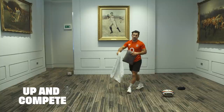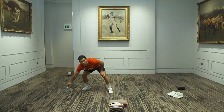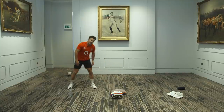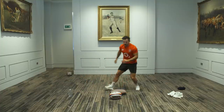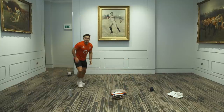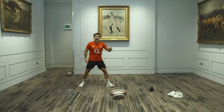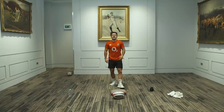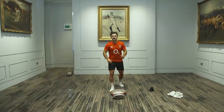Now I'm going to move on to a little up-and-compete drill. If you've got a towel or a cushion, put the cushion down, put the ball in front of it. We're going to work on trying to steal the ball from the opposition. We're going to do it from the side — lying down on the side. When I say compete, jump up through the gate, get your hands on the ball. Come from the other side. It's really key for a quick penalty — jump up through the gate, hands on the ball, steal the ball. Don't jump up and get the ball illegally — the referee will give the penalty away.